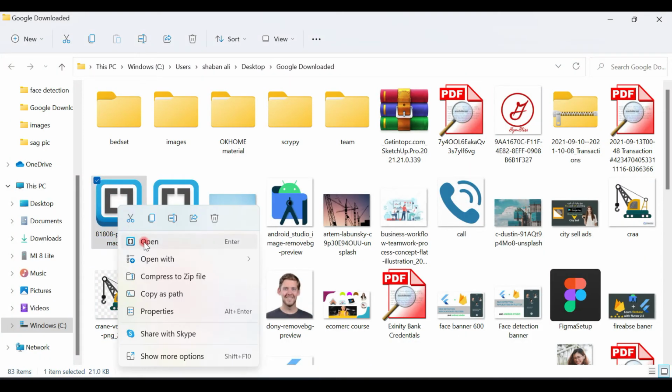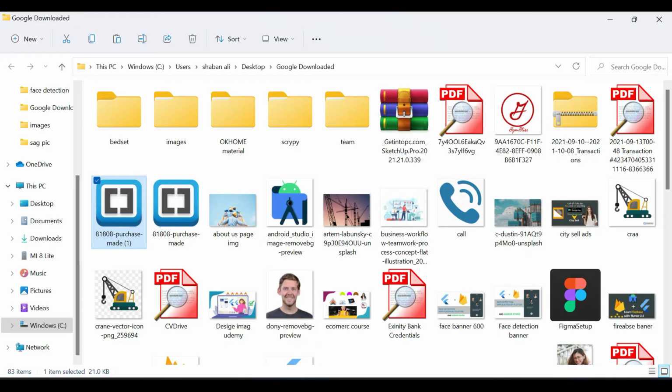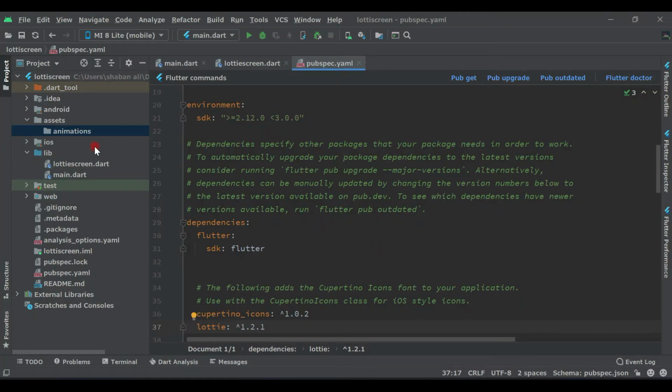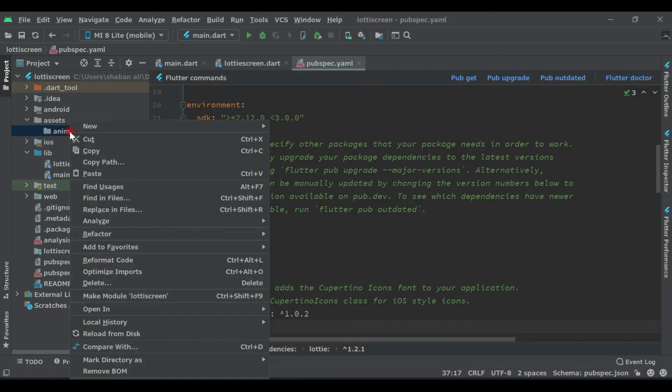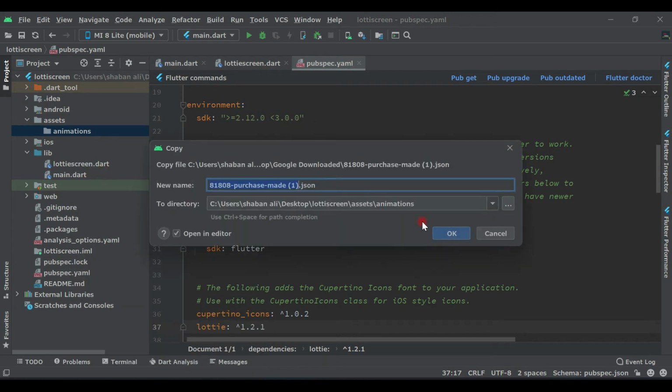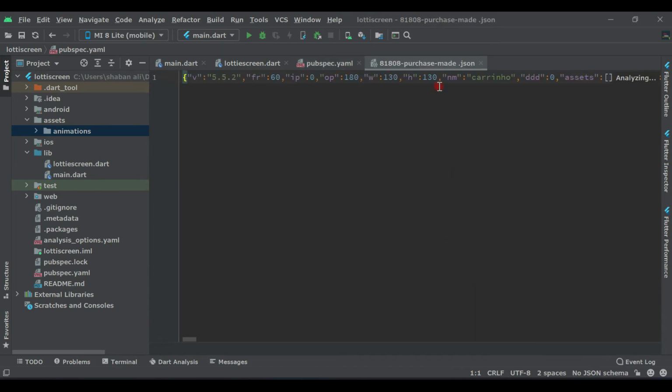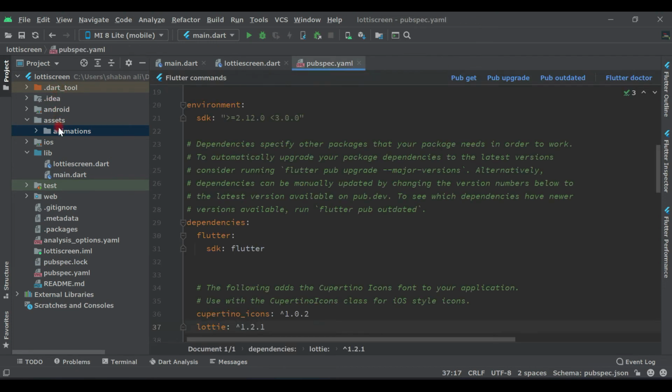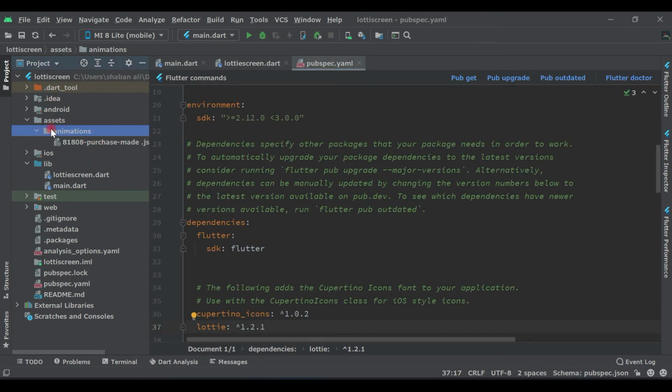Right click, copy, come back to Android Studio, and here right click on animations and paste it. Remove this one from here and okay, close this. Now inside this animations folder we have this file, so we have to activate these assets in our pubspec.